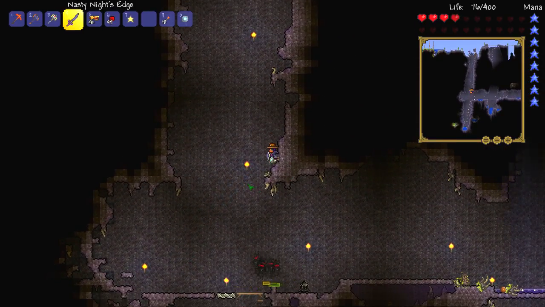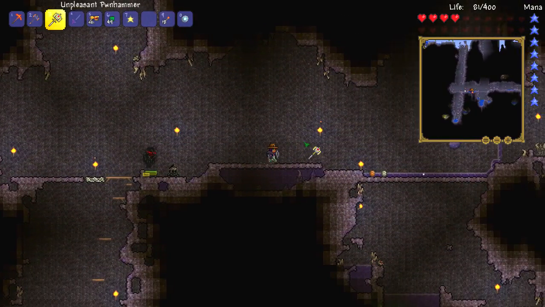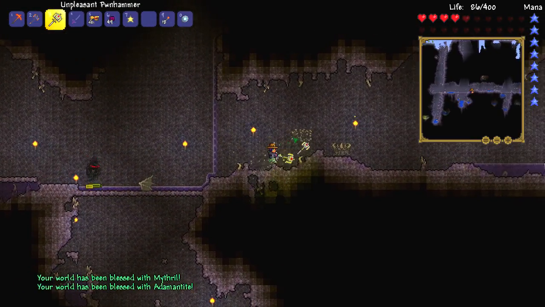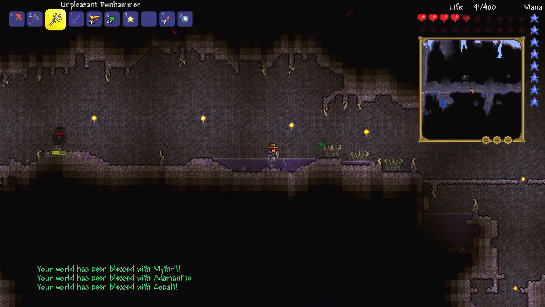Right. This is a bit of a predicament. How the devil are we going to do this? Okay, let's go over there. Okay, quick. Oh, god damn it! You're dead. Okay, good. Destroy everything. Destroy everything with fire and stuff.